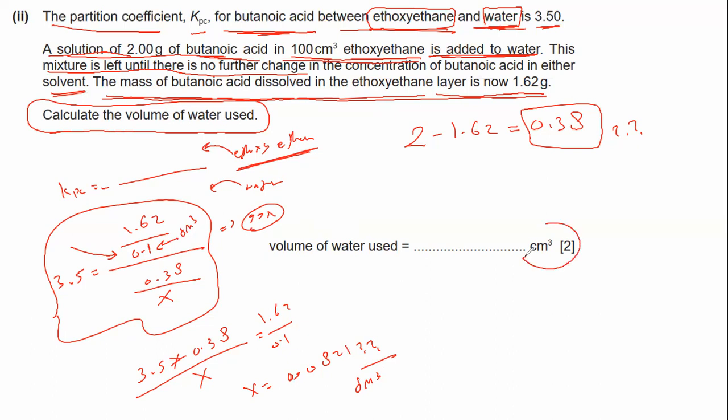They want it in centimeter cubic. If you don't convert, you lose 1 mark. So here we multiply by 1000 and we end up with 82.1 centimeter cubic. You get the full mark now. 3 sig fig, because we have 3 sig fig here. Hope, guys, this question is now clear for you. If it is not, just write me in the comments so I can write more explanation.